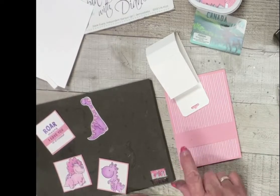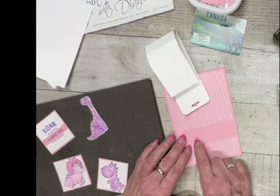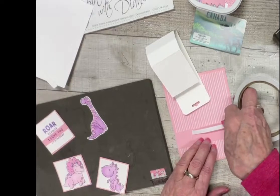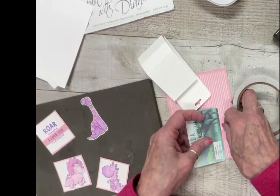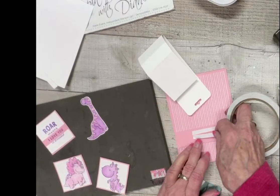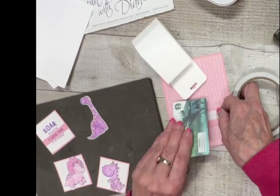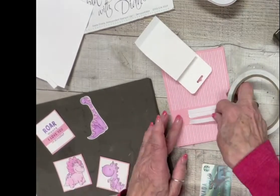But yeah. Now I could use tear and tape on here, or I could use glue. I think I'll use tear and tape this time. So I'm only placing the tear and tape in between there. I'm going to use 3 strips of it. Just going to use that. And one more here.